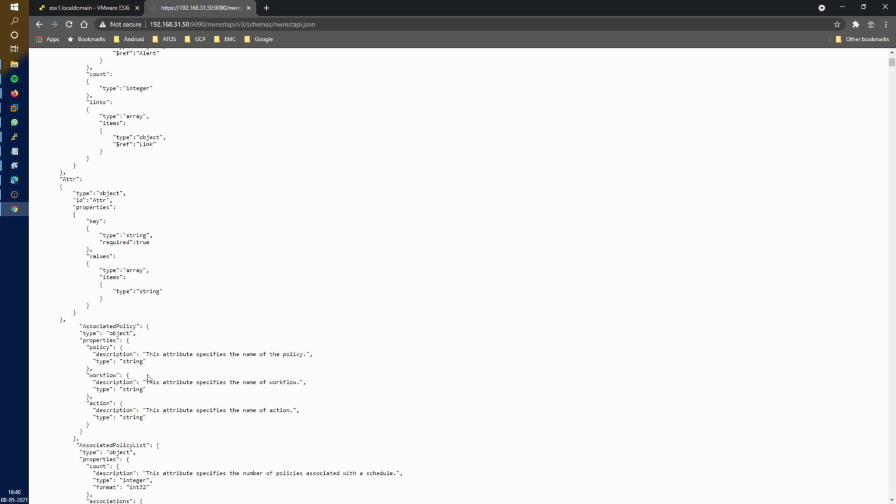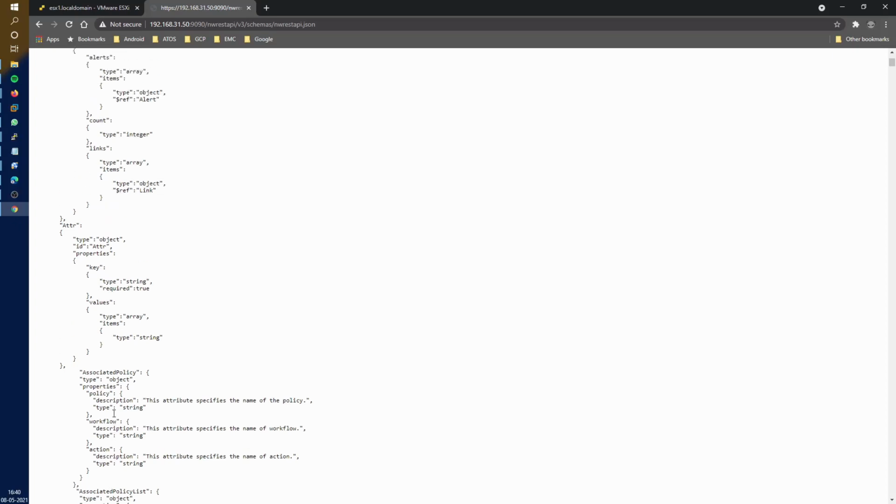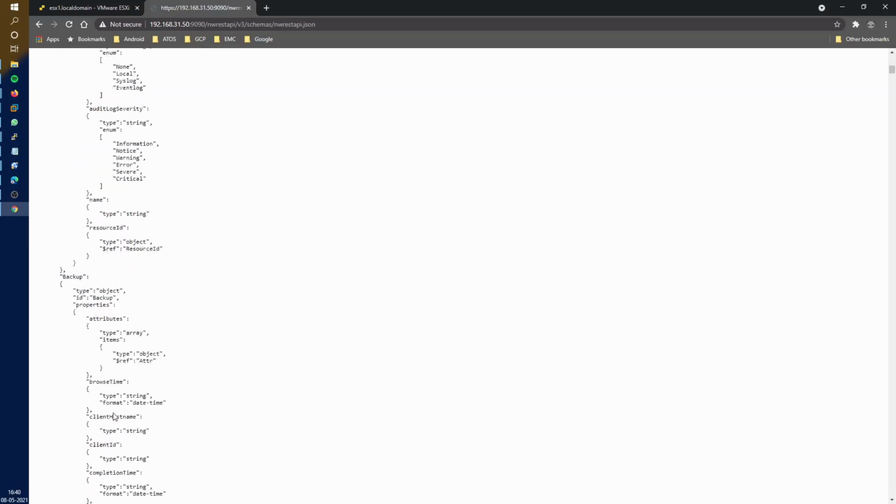For example, Python can be used to automate operational tasks or pull reports, or any task that uses the API to interact with the NetWorker server. So this is very handy.